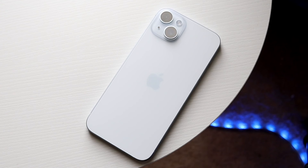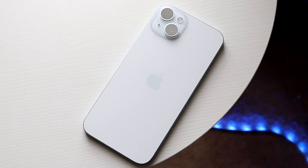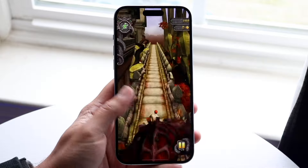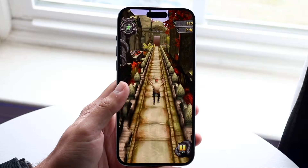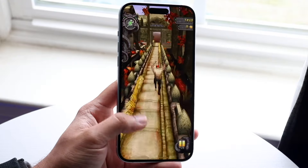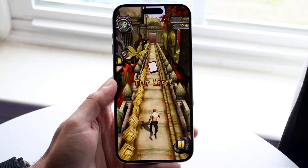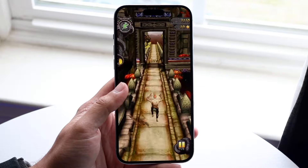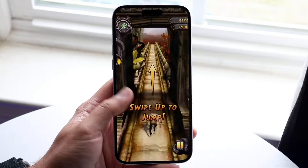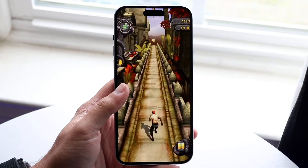There are a couple of reasons why this may happen, but the biggest one is the similarity in display size between the 15 Plus and the 15 Pro Max. When you look at these devices, they basically have the same size display. So why would you get the 15 Plus when the Pro Max has the same screen? That gives Apple a big reason to switch over to a smaller display on at least the Plus version. We don't know for a fact, but that's likely what's going to happen.